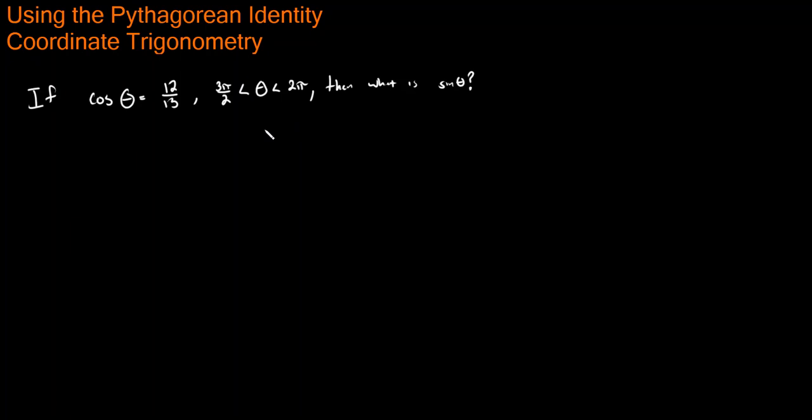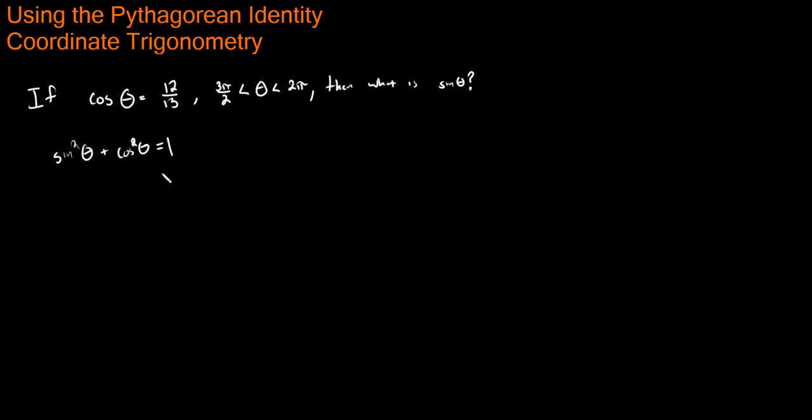First thing we can realize is that cosine of theta is 12 over 13. That's great, and we're trying to find sine. So I'm going to show you two ways you can solve this problem. The first way is by using one of the Pythagorean identities, and that is the one that sine squared of theta plus cosine squared of theta is equal to 1. Sorry, I keep hitting buttons on my pen and it's screwing up my writing.